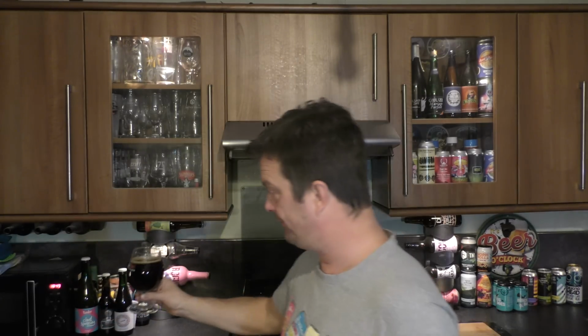Oh, I gotta put that over there. Stone the crows! Stone the crows! What an amazing beer! That is 6% ABV. Massive, creamy, rich mouthfeel, chocolate, coffee, caramel flavours coming through in abundance. There's coconut coming through. Oh, the price point. All that beer, all that quality for the £1.78 price point is just unheard of.